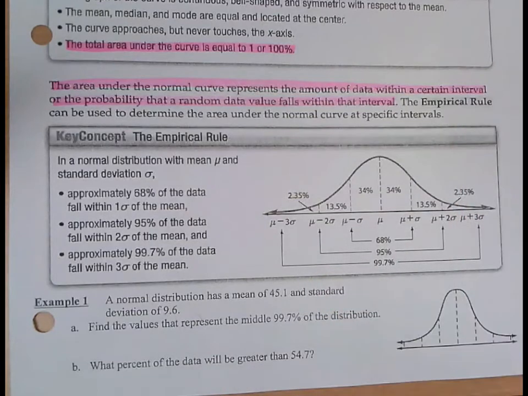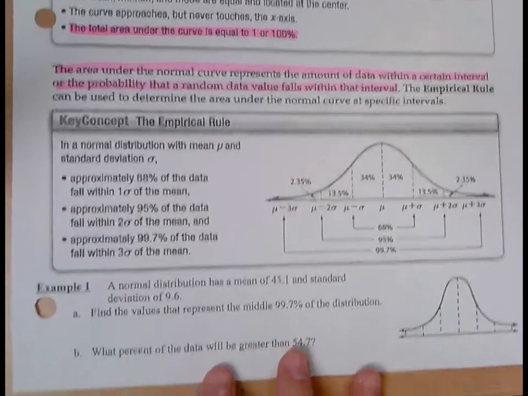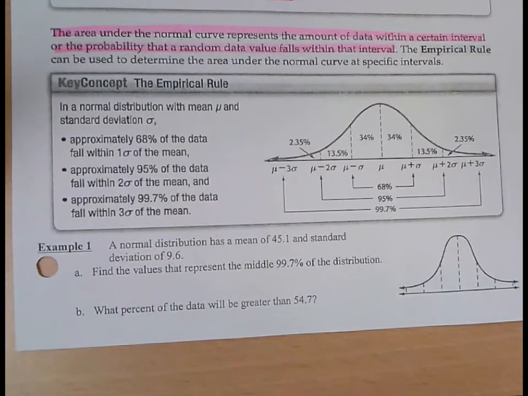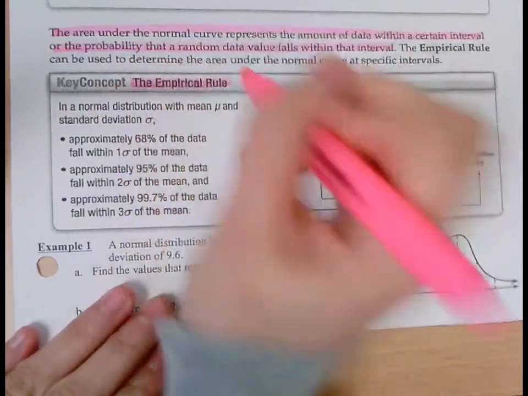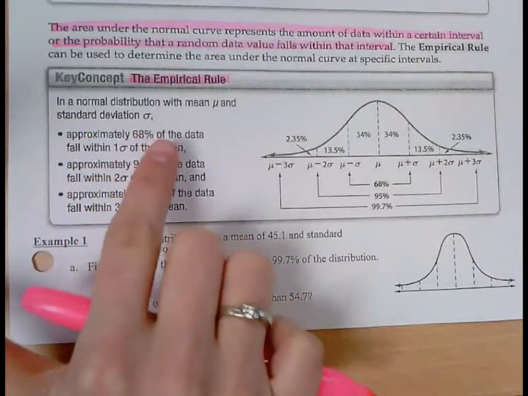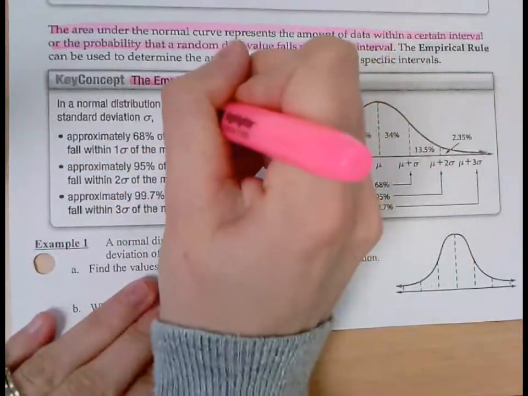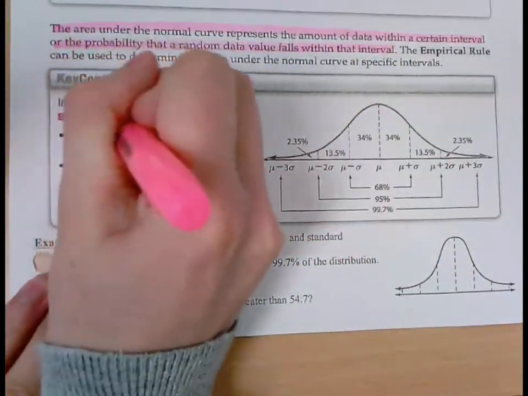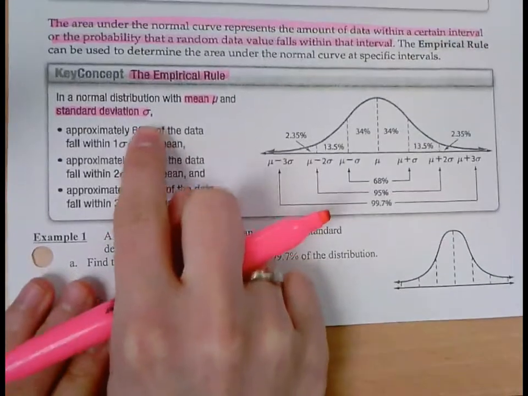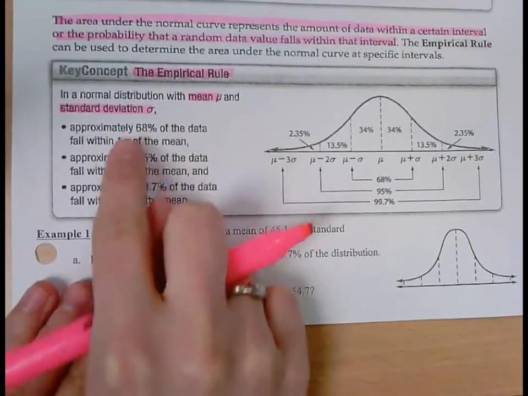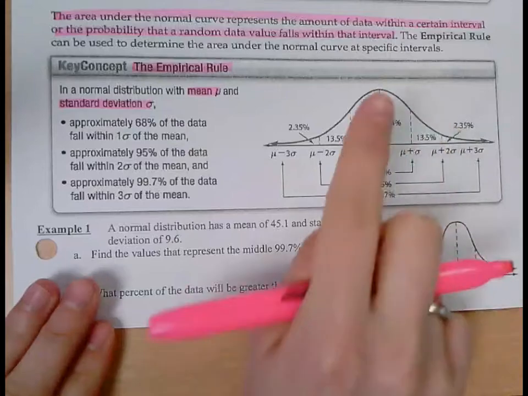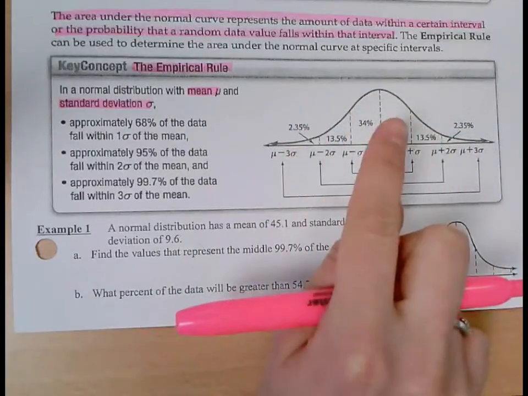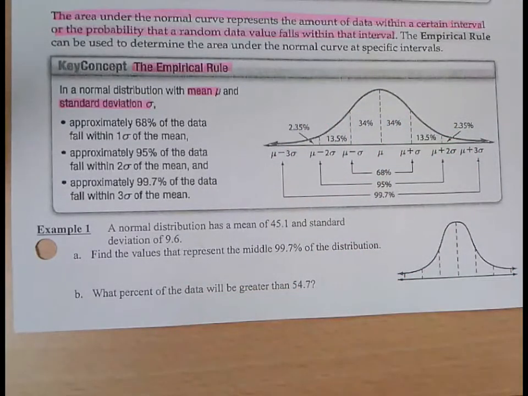So the empirical rule can be used to determine area or probability under a normal curve at specific intervals. So in a normal distribution with mean represented by mu, because we're talking about a population, and standard deviation represented with sigma, which looks like an O, it's the Greek S, sigma. And I'll point things out on this diagram. I'm also going to have you cross things out because I don't want certain values on this chart to confuse you. I meant to white them out before I copied it, and then I didn't do that.